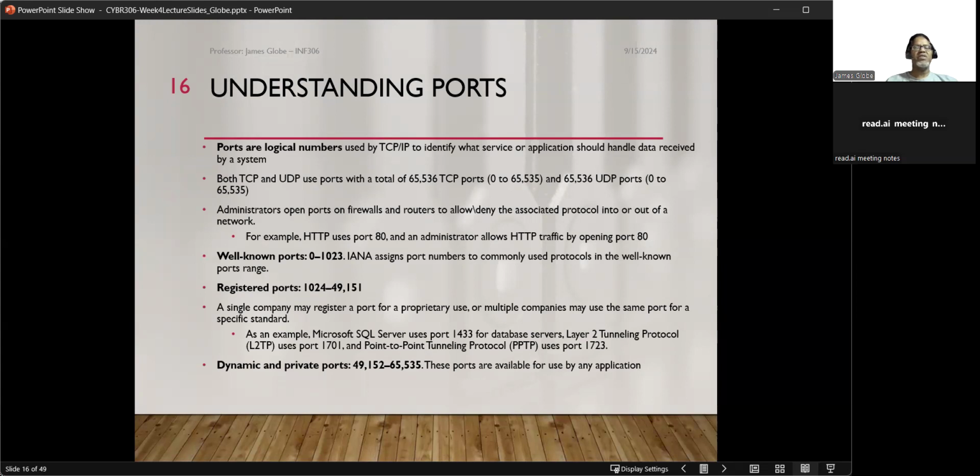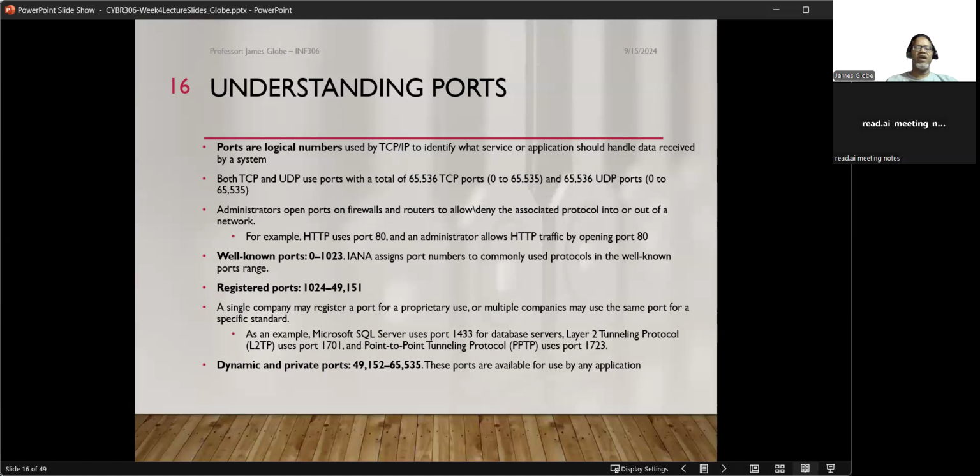The administrator's job, as you see in this third bullet here, is to open up these ports on firewalls and routers to allow or deny the associated protocol listening on that port to operate.